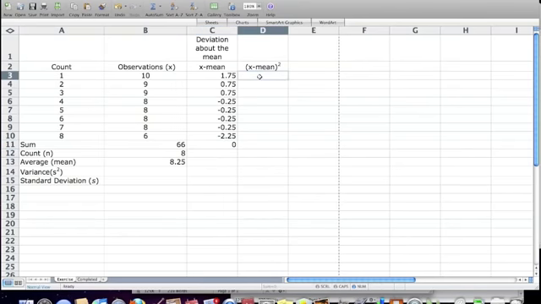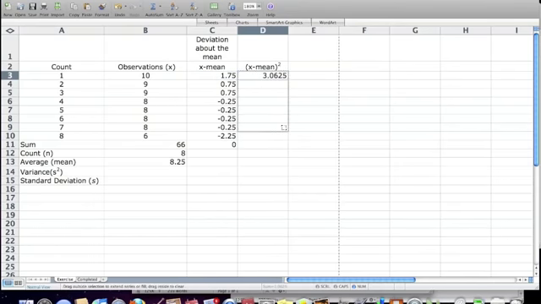Now for x minus the mean squared, we take the value and hit the equal sign, click on the value in C3, type the little hat, which is above the 6, so you hit shift and the hat, and 2, which means we're going to square it.